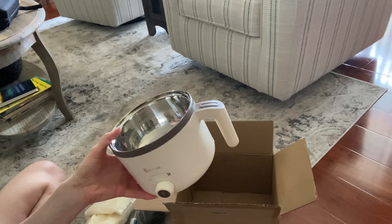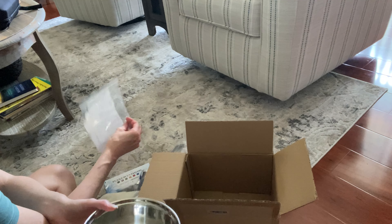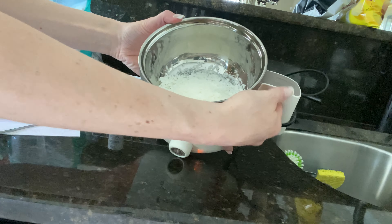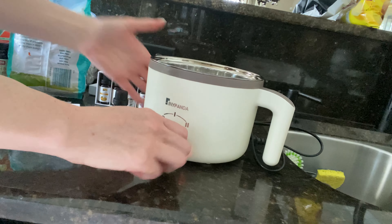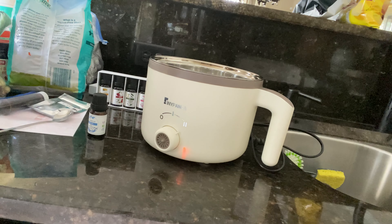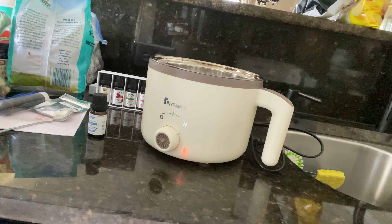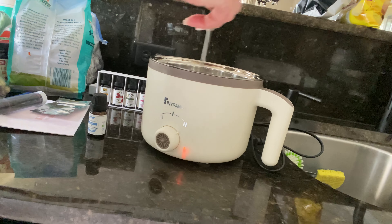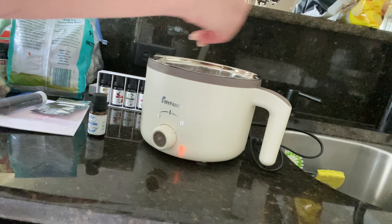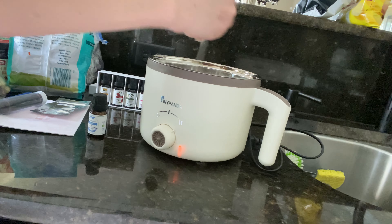You're going to heat it up until it gets to the right temperature. I think there's some instructions in here somewhere to kind of guide you on that. I've put some wax in here and that's starting to heat up. I'm going to do an ocean scented one so I'm going to do a blue. I have my wick set up inside of the little candle tin. So we're going to go ahead and stir it up, waiting for the wax to reach a certain temperature before we add in the coloring and the oils.